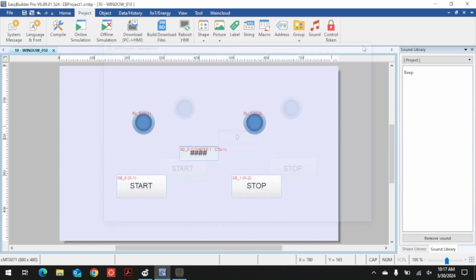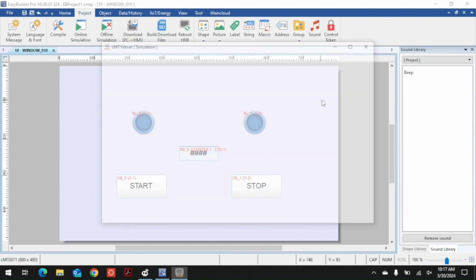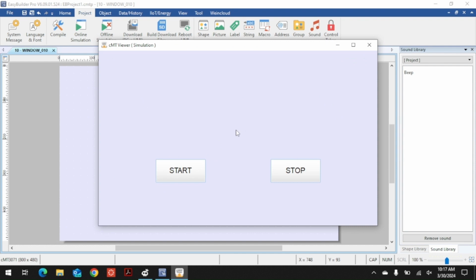So now we're going to do our online simulation. Takes a little bit longer. And right now, I do have it connected to the PLC. I need to go ahead and reset it. I'm in the Lab 7 on the PLC right now. So this is just set up for the first parking structure level. So as you go, you hit start, the counter goes up. I hit 20, the parking lot is full, the light turns on, and stop, all the cars come out.